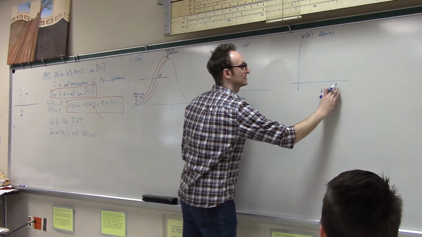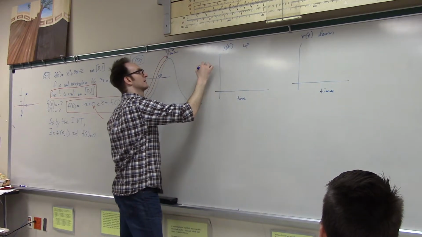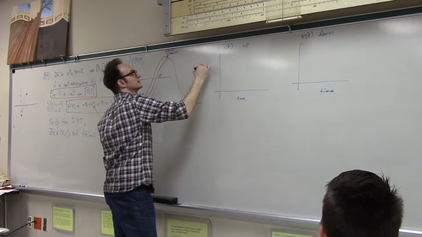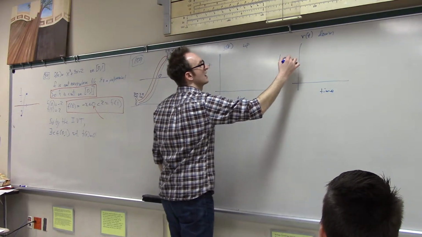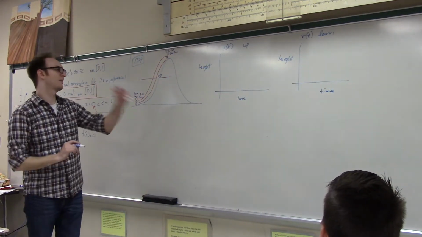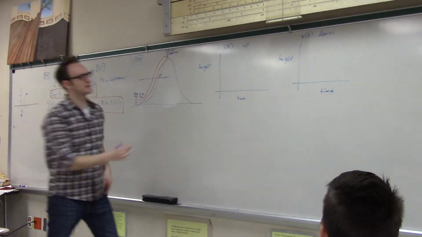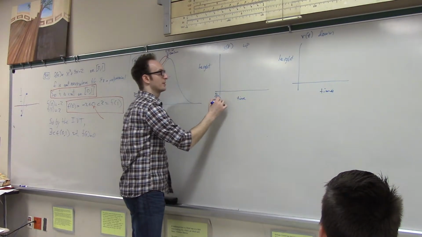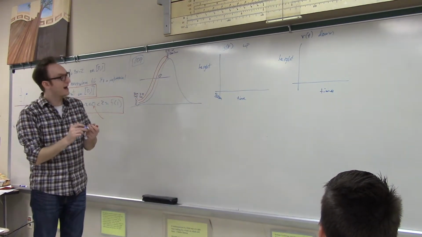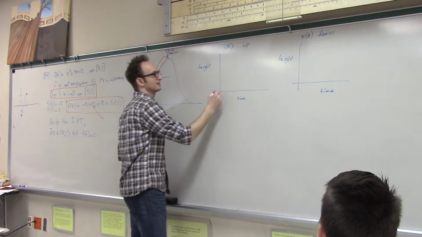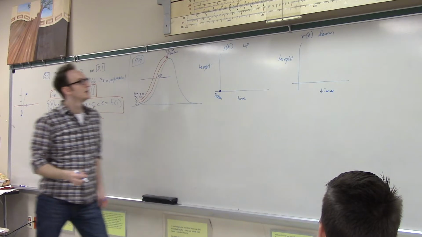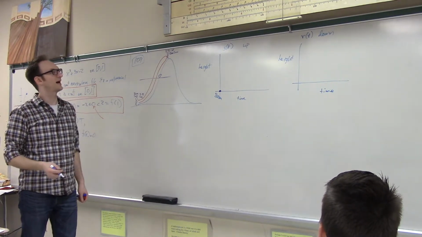And I guess this is going to be distance or height or something. I guess height. This is height up here on the y-axis. Okay, so what is my height above the ground? And let's let 0 be 8 a.m. So here we are. All right, so where am I at 8 a.m.? I'm at the bottom of the mountain on the way up, right? Yes. And then how long does it take me to get to the top?